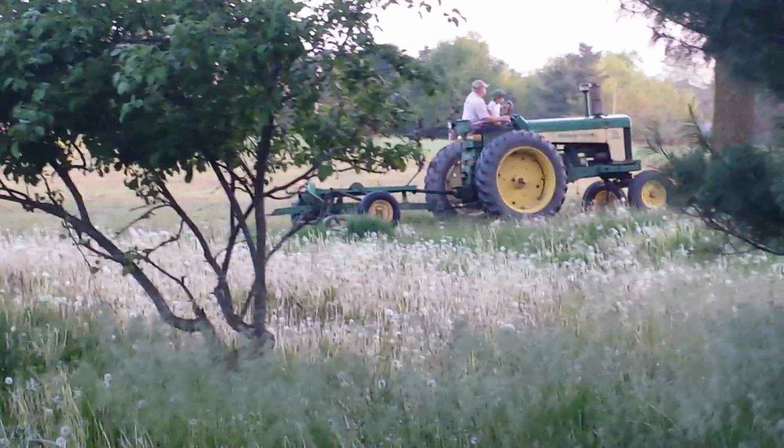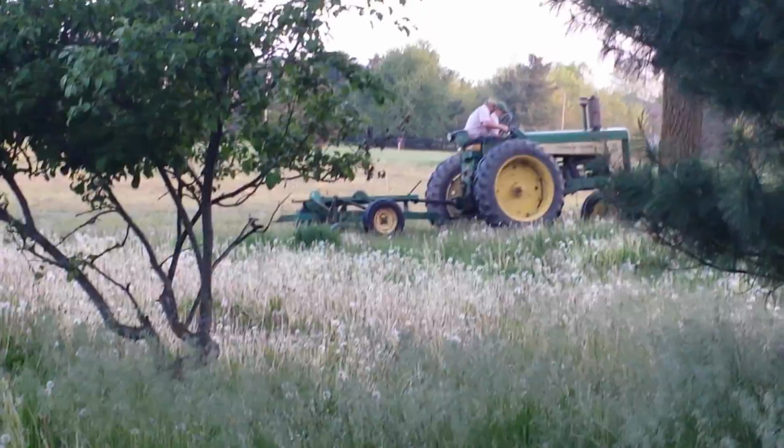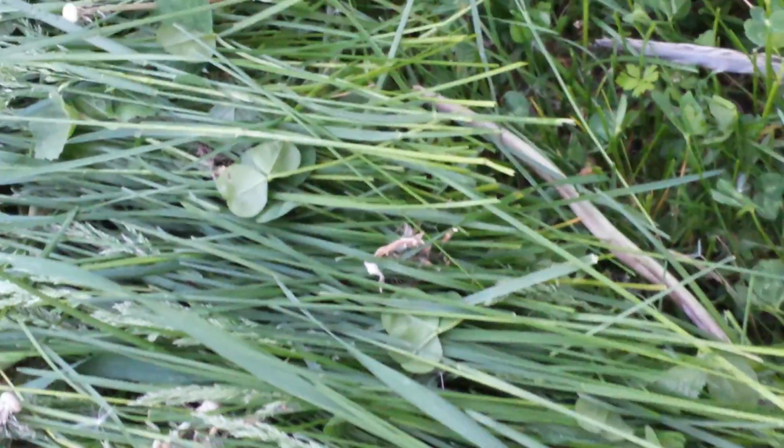Our grass here is knee-high, and it's just going right through it. You can see here it just leaves real nice cuts. Here's the cut end of it. Just cuts it real good. So I'm actually gonna take some of this and rake it up and throw it to the ducks.